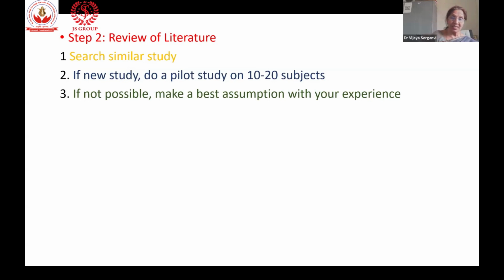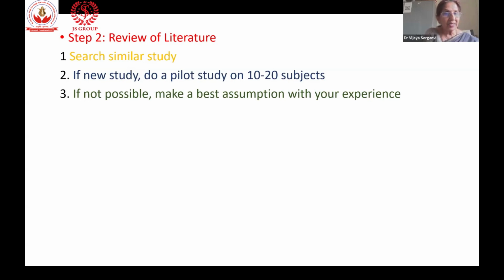One is that it is used to calculate the sample size if similar studies are not there, if our study is a new study. And we can check whether we get full information by our prepared questionnaire. What information is required that we collect, that is called a questionnaire. We prepare questions based on our aim and objectives, what information is required for my study. So whether the questionnaire gives all the required information, we can check by pilot study. So we can edit the questionnaire.